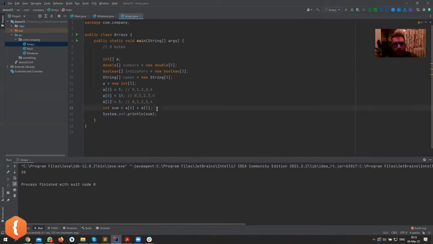Okay, so we can manipulate these values just like any other values. They're just basically variables, but this is the way that you access them. Okay, so now what do you think? The last lesson we worked with loops. So as you can probably imagine, loops link up really well with arrays. How to print out all the numbers from some array? Well, we will just do that with a loop now.